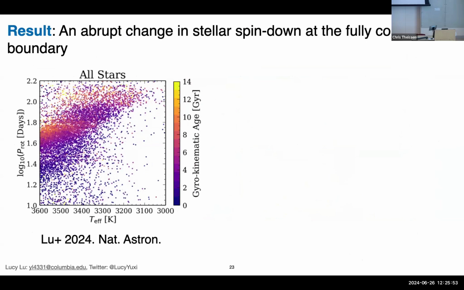So what we did is we zoomed in and looked at these plots. If we just look at stars in a narrow temperature band around 3,400 to 3,500, you see that at first it is what we expected, that stars gradually spin down over time. So you go from young to old as they spin down. However, we have this very weird group of young ages that are rotating very slowly. And so we were thinking, okay, this is near the fully convective boundary, so it must be that there are two different populations of stars.